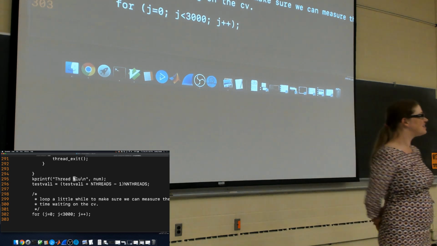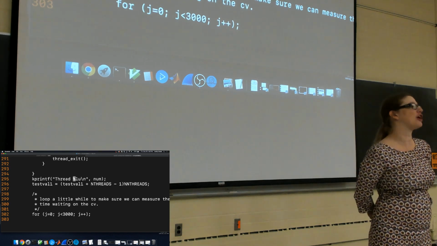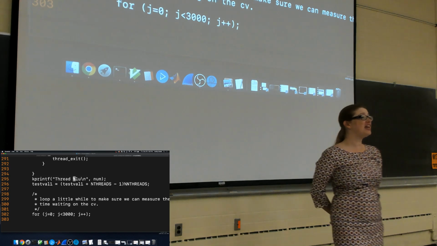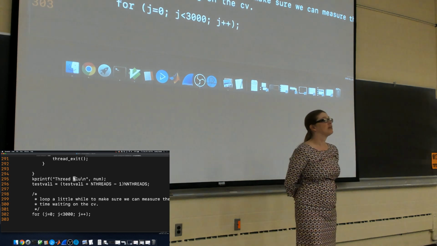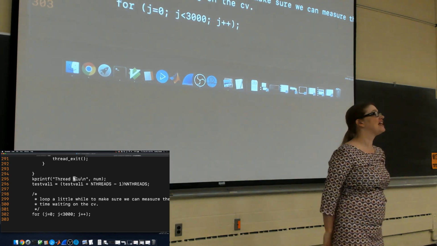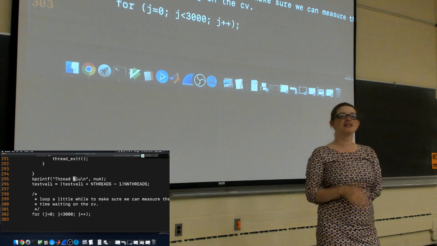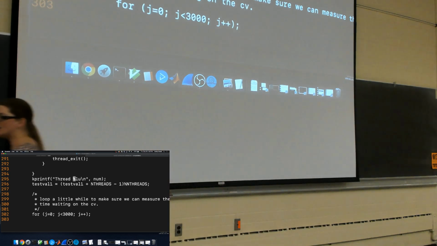It forces the threads to sound off in reverse order 5 times. So what you should see is, if you had 3 threads, you should see thread 2, thread 1, thread 0, thread 2, thread 1, thread 0. Sounding off in reverse order. That is what we are expecting to see done 5 times.